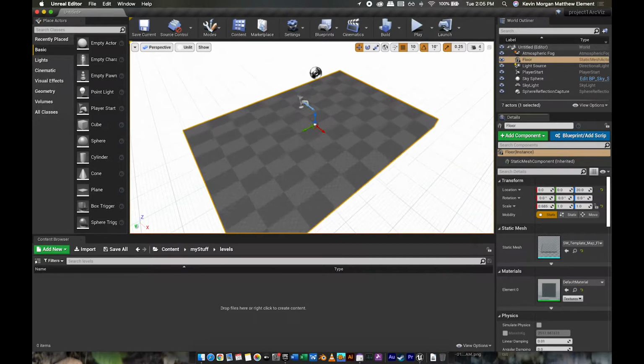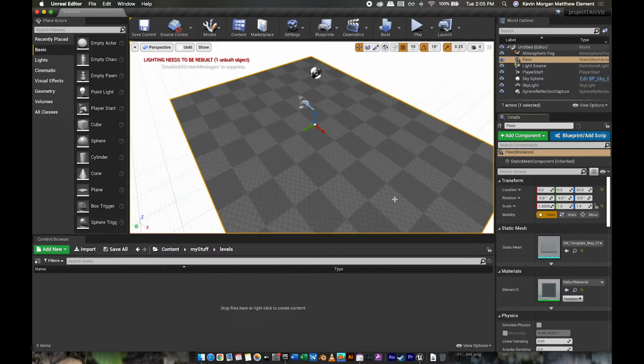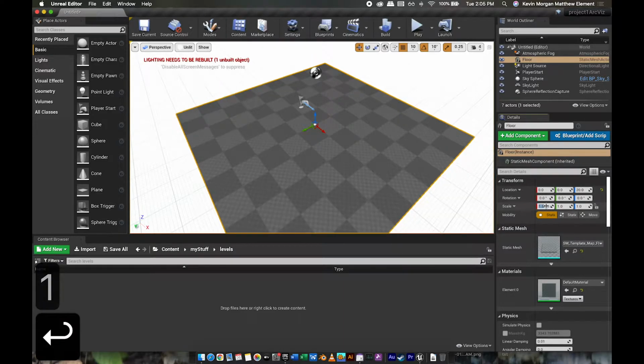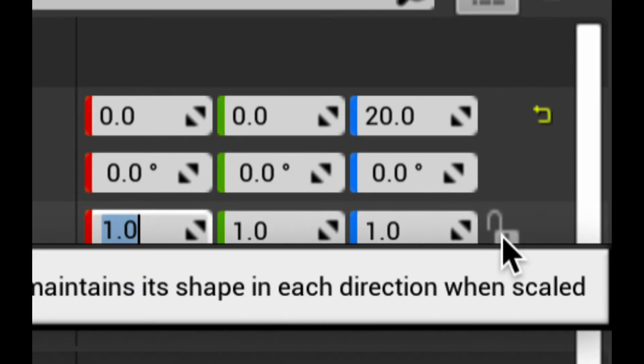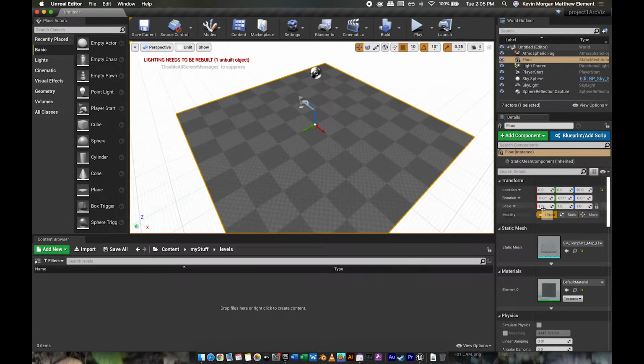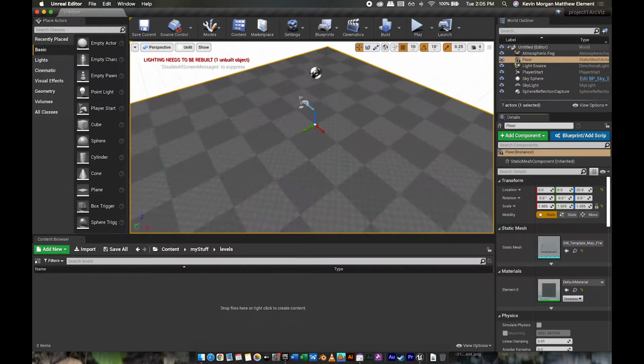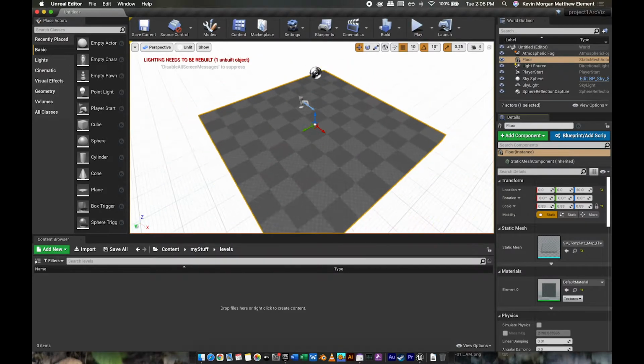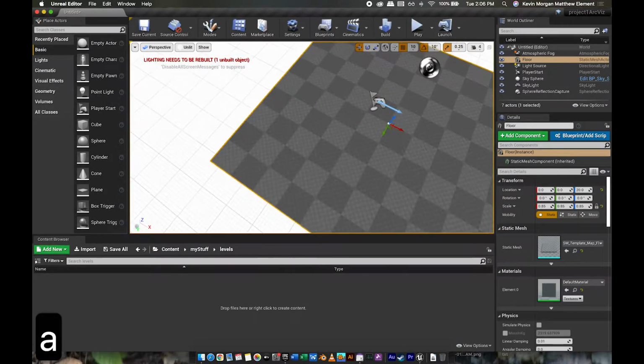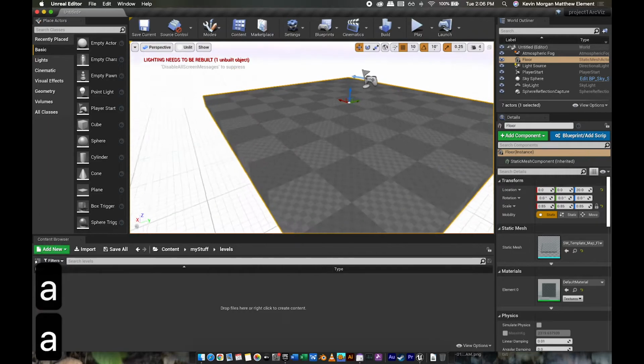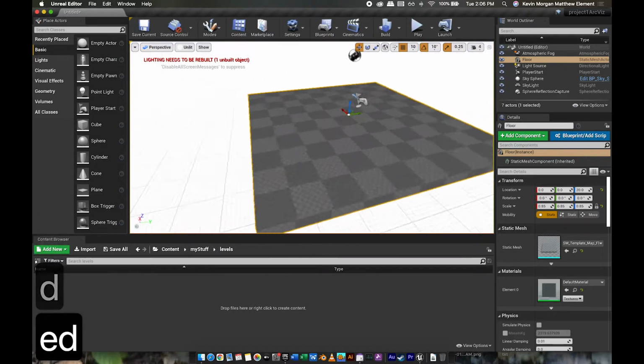And on this static mesh, this object already has UV coordinates. And as we stretch the object, those UVs stretch along with the geometry, which is a great thing if we have everything locked into proportion. For example, if I click this little lock here and I scale it larger and smaller, then my UVs will stay with it. But there might be a better way to produce all the geometry we need for this room. And I'm going to show you how to do that.